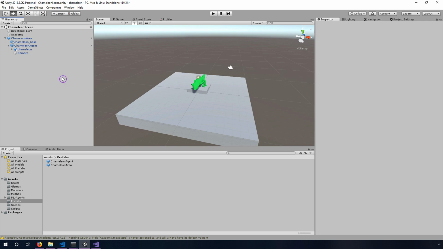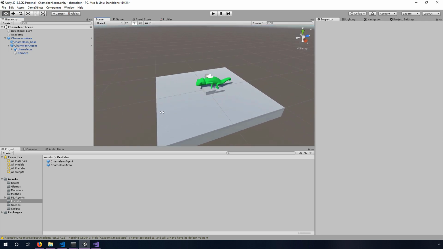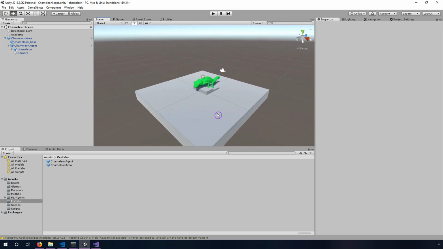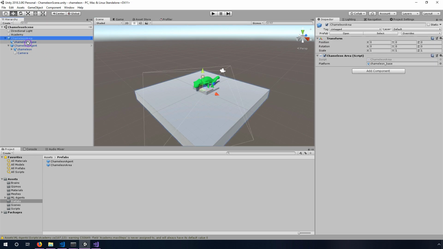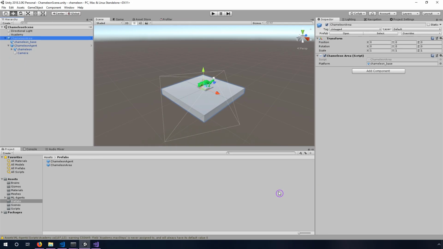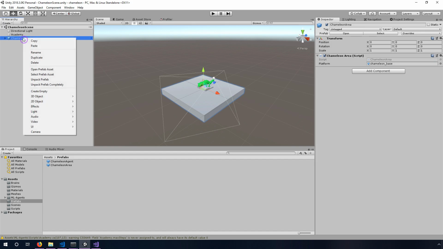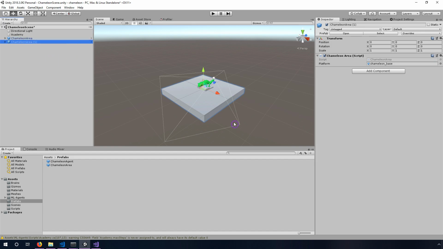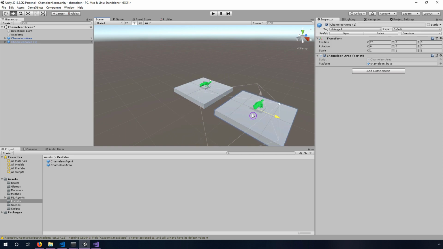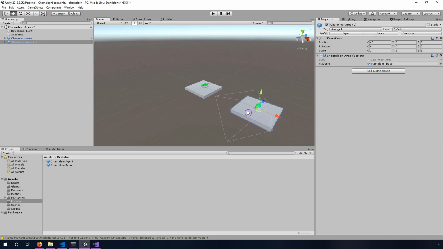So we can save this scene. And now we have our first area and agent set up properly. Now we want to train with several of these, so I'm going to take this and copy it and duplicate it, actually. And I'm going to hold control again just so that it kind of locks into place. And then make sure that this is far enough away. Maybe I'll make it so that this X position goes up to 40.